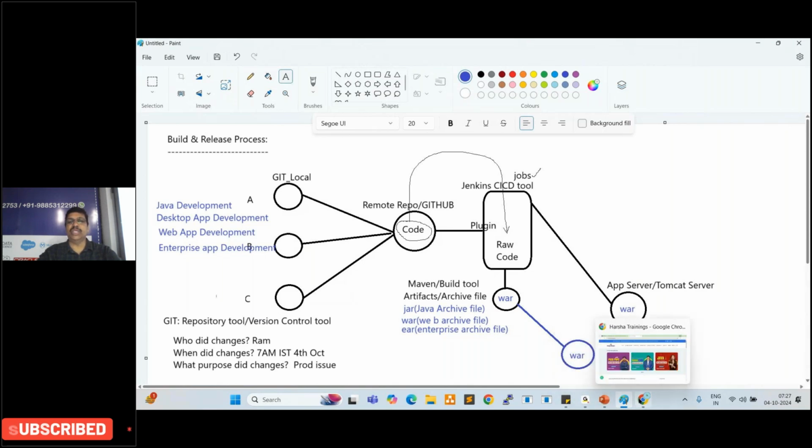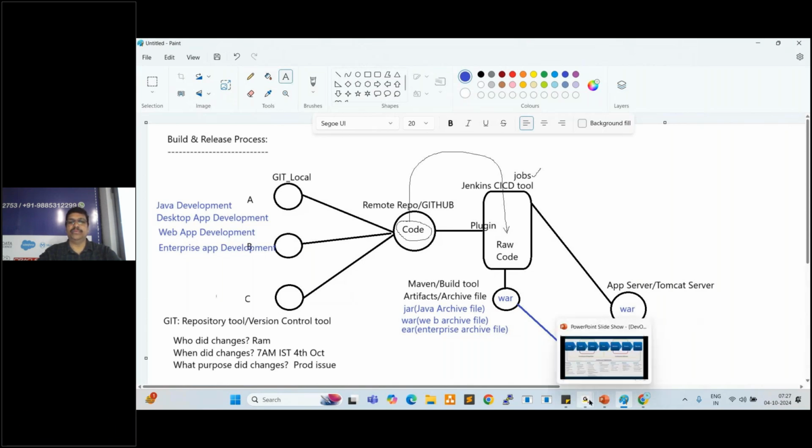Anyone having any questions, you can ask me now. Ram asks: if we have developed a .NET application, Maven will take care of that, right? Not only Java application, not only Python application, not only .NET application, Maven supports any application, Scala, Salesforce, any development. Maven is a very advanced tool. So 75% of the project teams are using Maven. In place of Maven we can use other tools also, but Maven is a very popular tool.